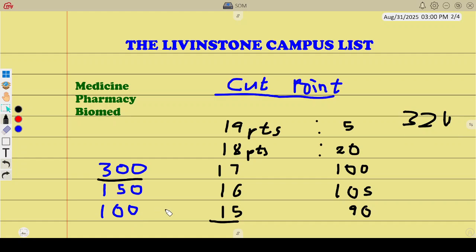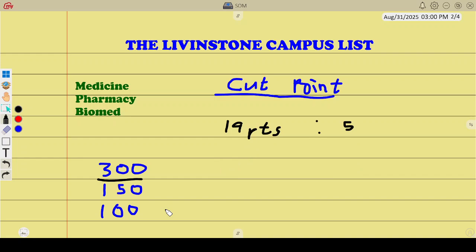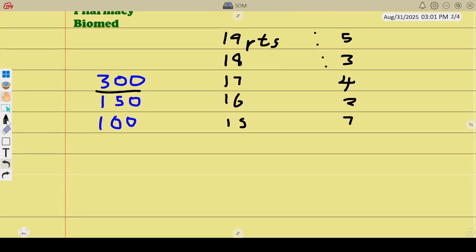But in reality, this is exaggerated. At Mulungushi, things can be easy. If things are easy, then you are not at MU. So you'd find that people having 19 points are like 5, those having 18 points are like 3, those having 17 points are like 4, those having 16 points are like 2, those having 15 points are like 7, going down. And then when we go further down, that's where it gets crowded. Like if we reach somewhere around 8 points, you'd find that people having 8 points are like 80. People having 9 points are like 120. You're just going down.